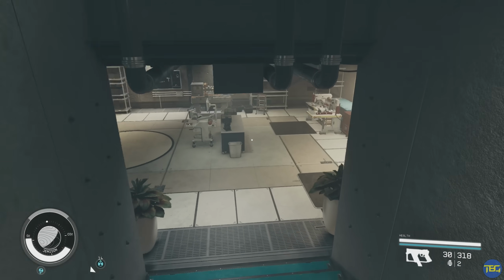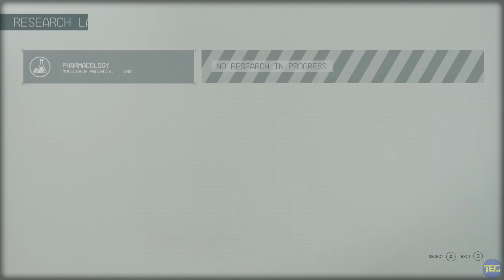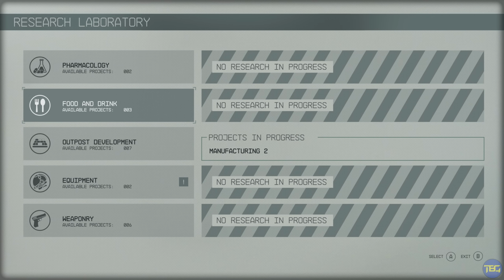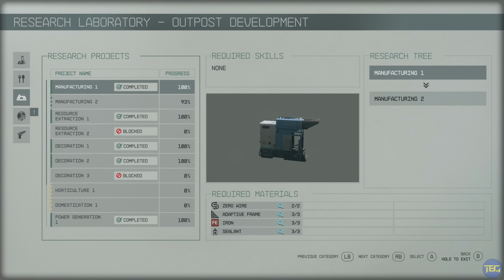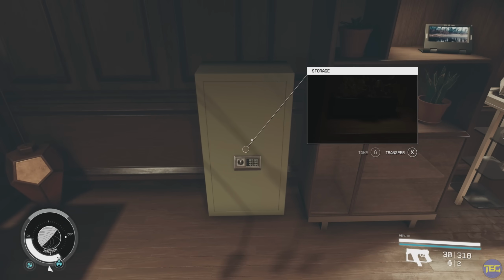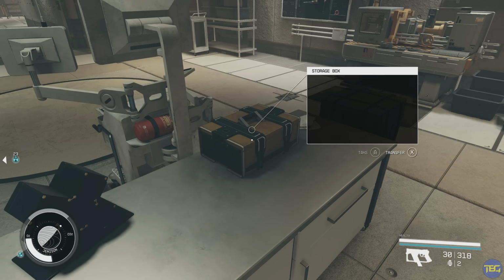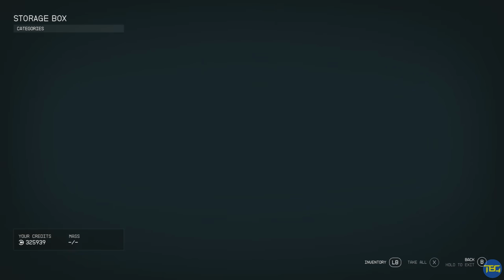The basement of the lodge in New Atlantis contains all the different workbenches in the game, and these, like all other workbenches you might find, will use your inventory and your ship's inventory when you use them. Number 21. Also to be found in the lodge is a safe in your bedroom with infinite storage capacity, as well as this box in the basement just behind the research bench, which also has infinite storage.